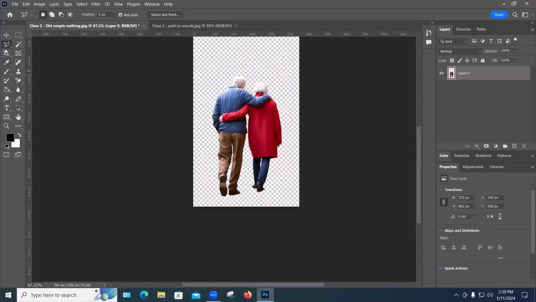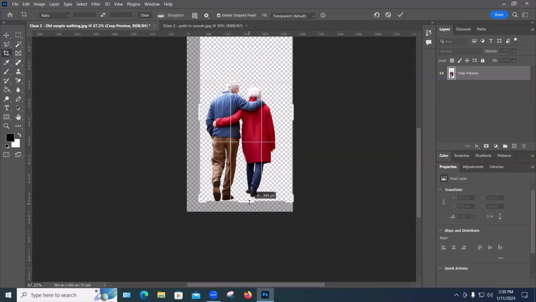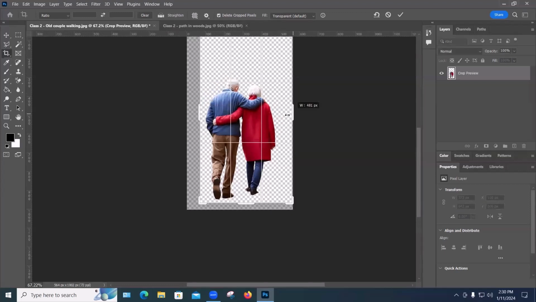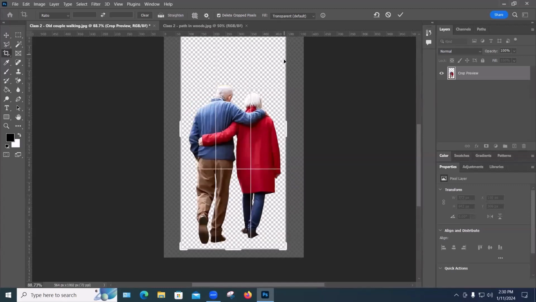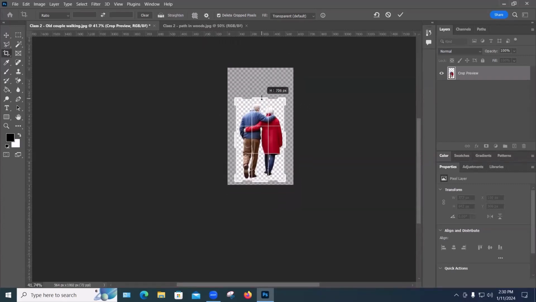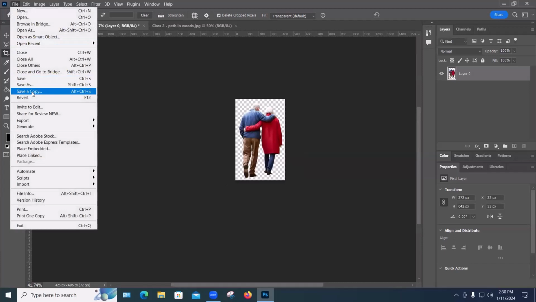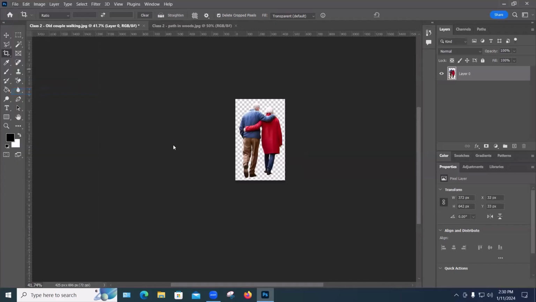So we'll just crop this down so it's just them. Enter, crop this, enter. So I'll do File, Save a Copy.